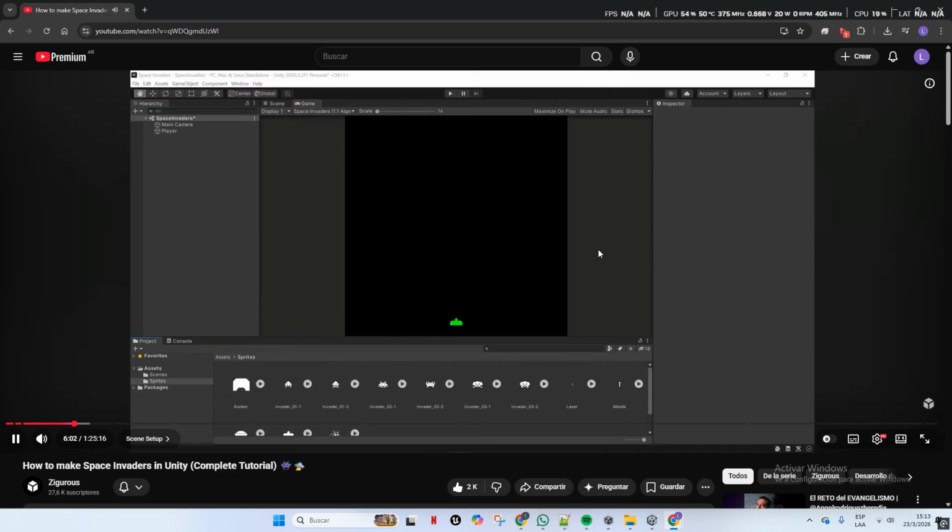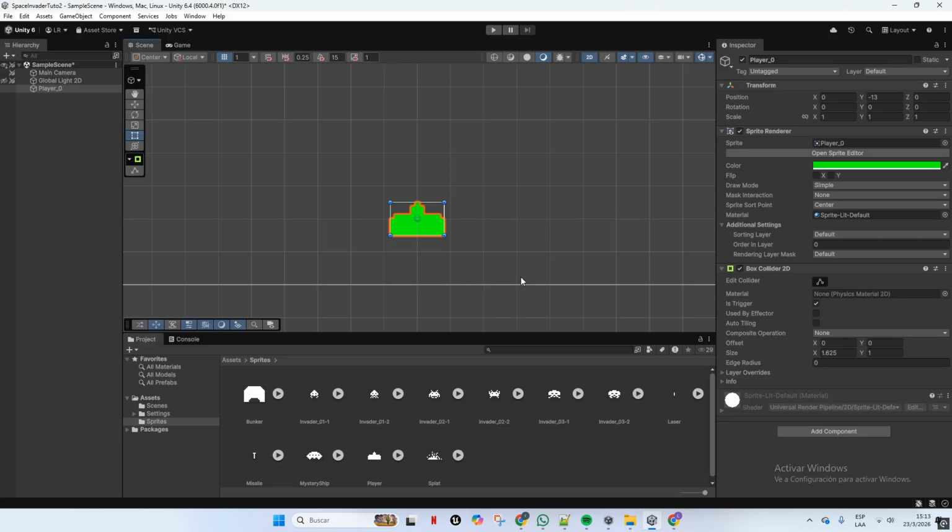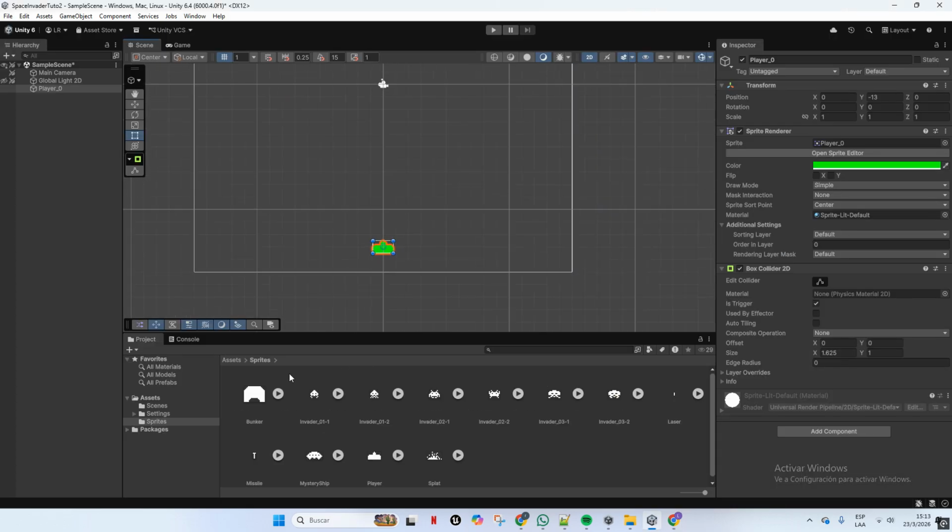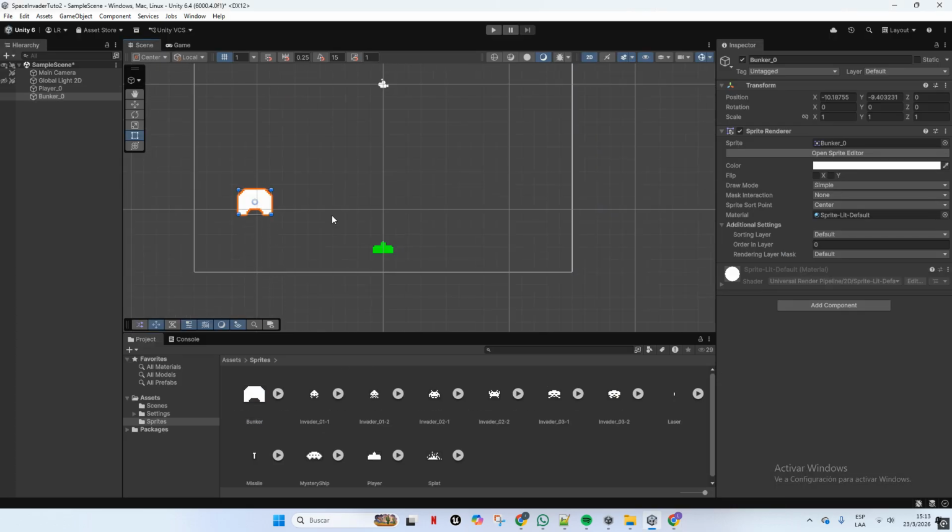Next, let's add our bunkers to our scene as well. The process will look exactly the same as what we did for our player. So let's find our bunker sprite and drag that into our hierarchy. Let's change the color from white to green, the same green that our player is. And let's position this towards the bottom of the screen. Let's say -10 looks good.